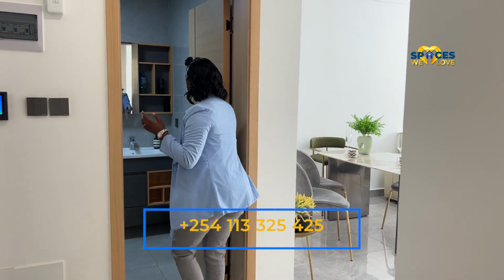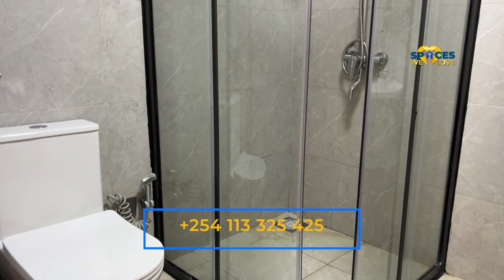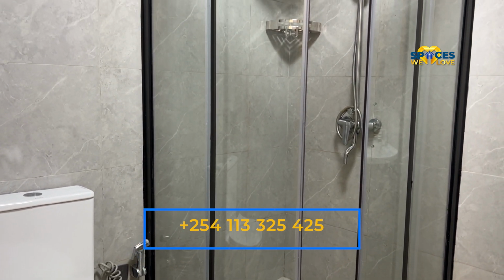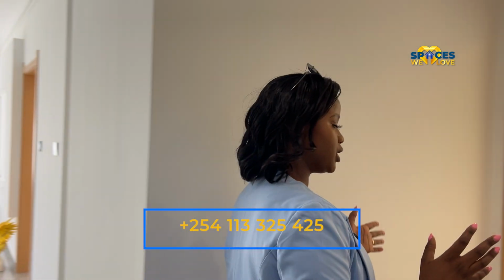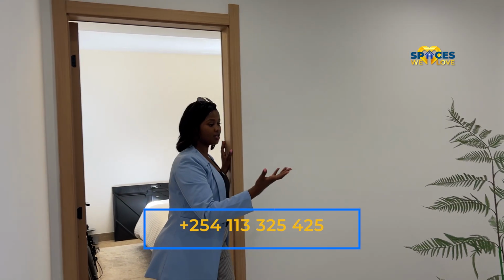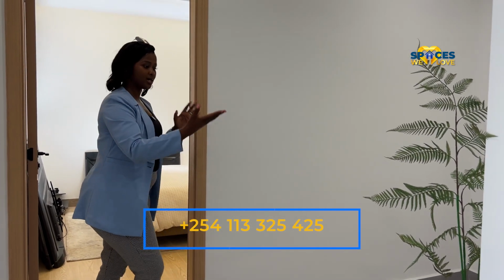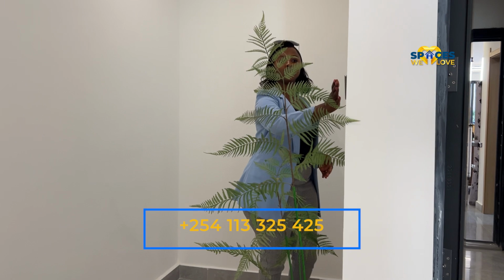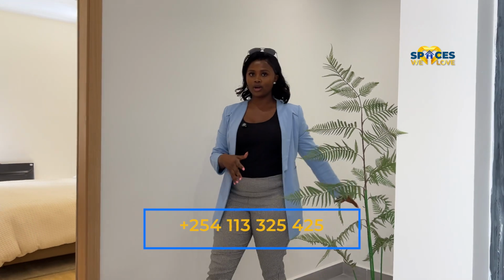Right on this side we have a washroom which comes with a nice fitted hand basin over here. Then we have a rain shower there and your toilet. So just moving on to the other side, we have a bedroom here, and on this side is where you can maybe use as storage space, but most of my clients have actually been using it as a home office. So it has sockets here available. Let me just show you. There's a socket here. There is also a switch right here, just to ensure that you have maximum lighting on this corner of the room.